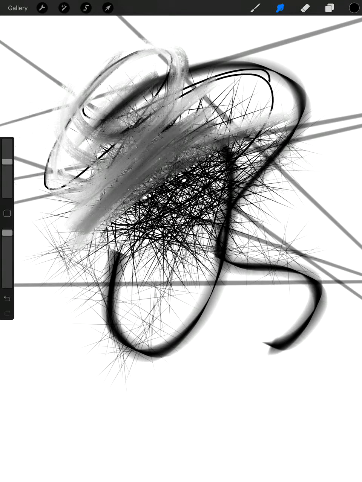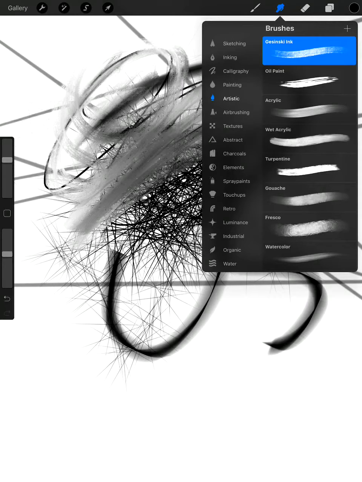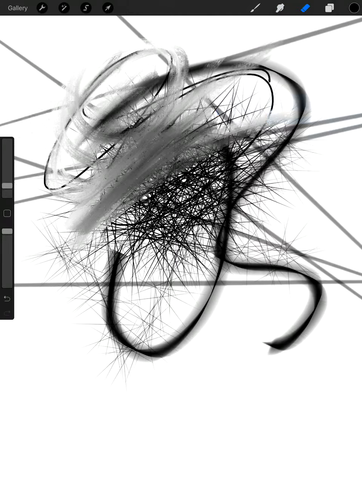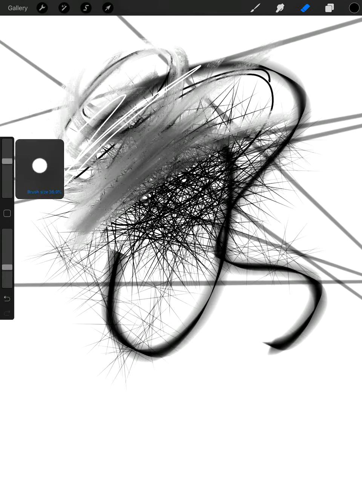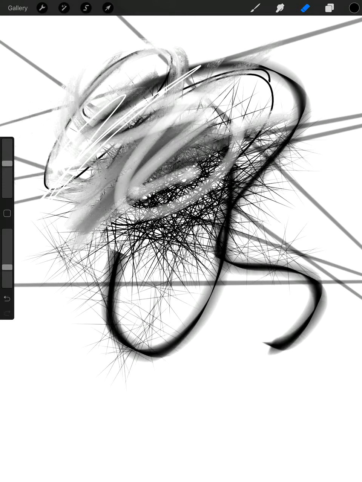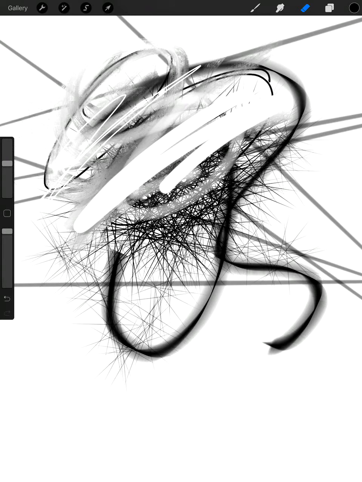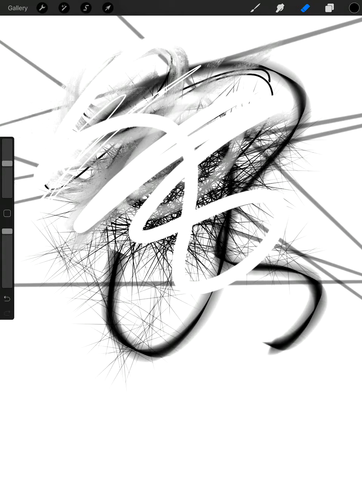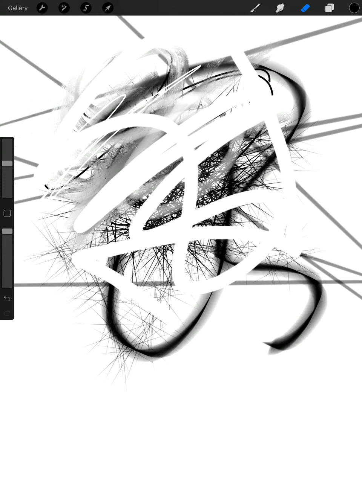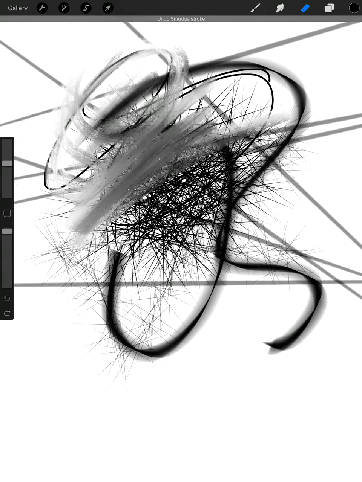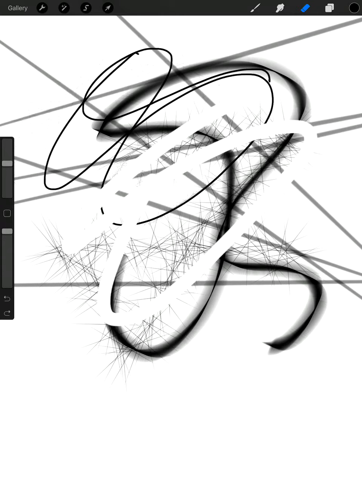Next, we're going to go to the smudge tool, that little finger. It smudges stuff. You can also change the opacity and the size of your smudginess. After the smudging tool is the eraser. You can change how you erase and the size and opacity of your eraser tool. That erases. The next tool that we're going to look at, that's the back button.